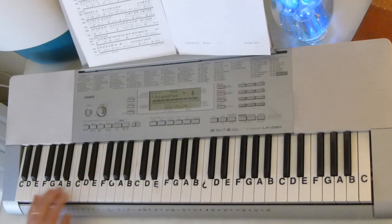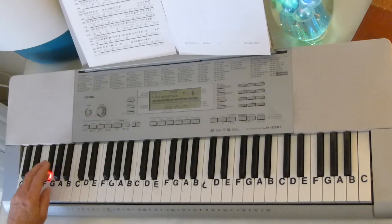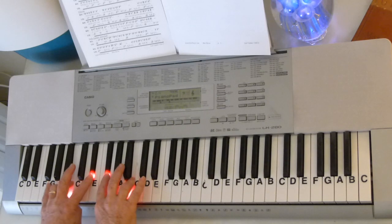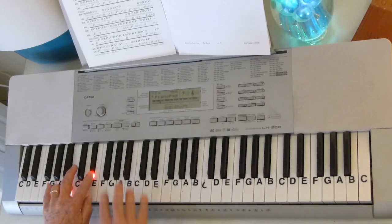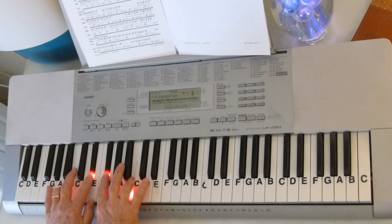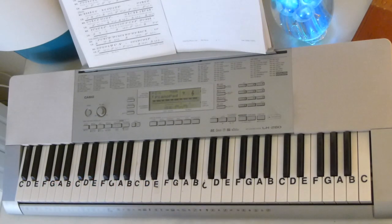And then for the last chord, so what you're doing there is you're on B, A sharp, G sharp, F sharp, and then we end with a B chord. And the B chord, we're going to orchestrate it with the B and the D sharp in the left hand, and the F sharp and the B in the right hand. So very close harmony. One more time for the ending of that tag.